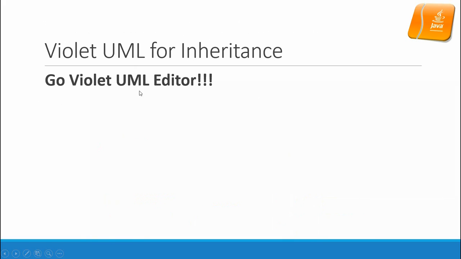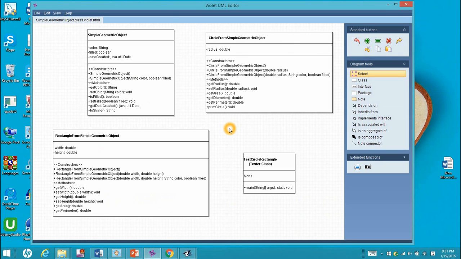Let's go to the Violet UML editor. In this Violet UML editor, I will show you how to construct the class diagram for this example. I have listed down the data fields, constructors, and methods for each class. Right here, let me show you how to do inheritance. Click here, click the subclass, and drag to the superclass. An inheritance relationship is formed.